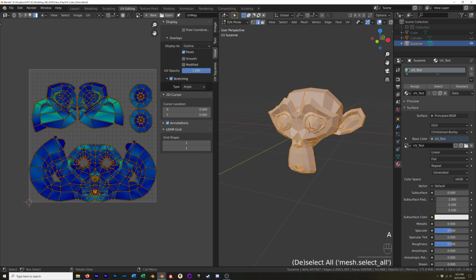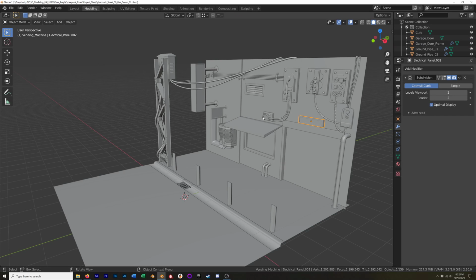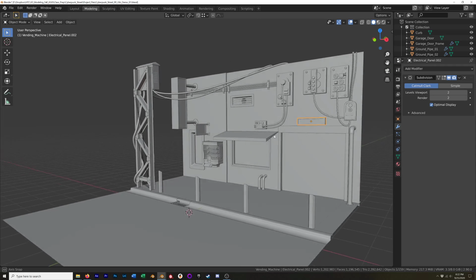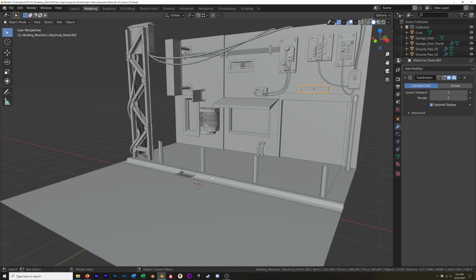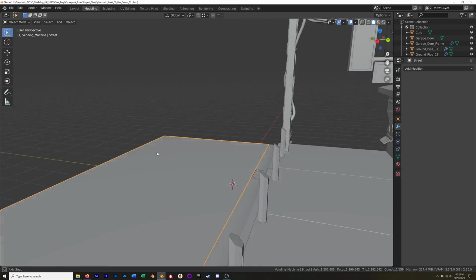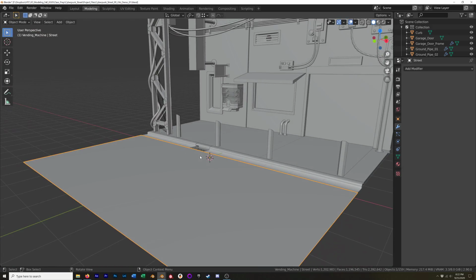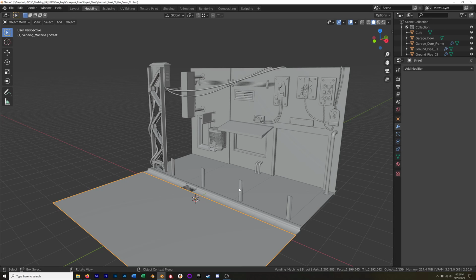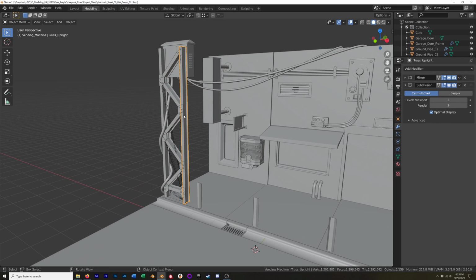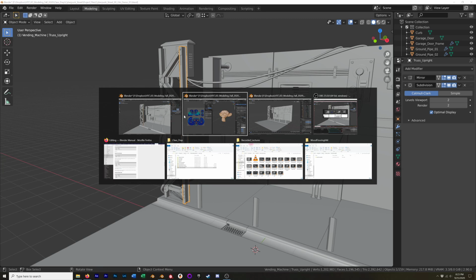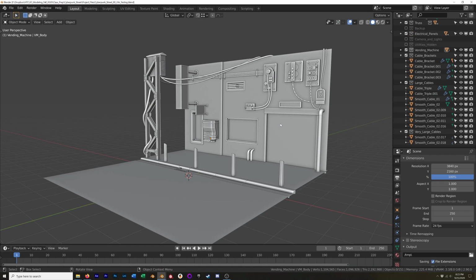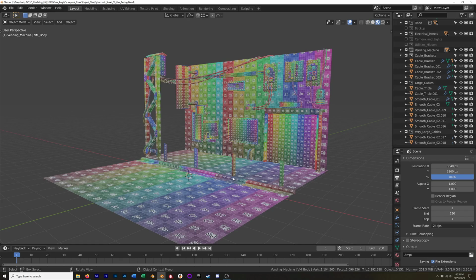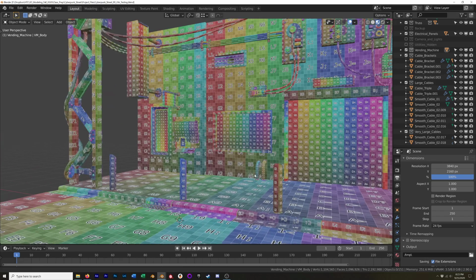Okay, so that'll be it for this video. Next one, we're actually going to get into our scenes here and start unwrapping this. We'll start easy. We're going to start with the road first, about as easy as it gets, and then we'll move into the rest of the ground, the walls, and we'll even tackle this truss. We'll talk about some more UV considerations as we go. Finally working towards a scene that looks something like this.